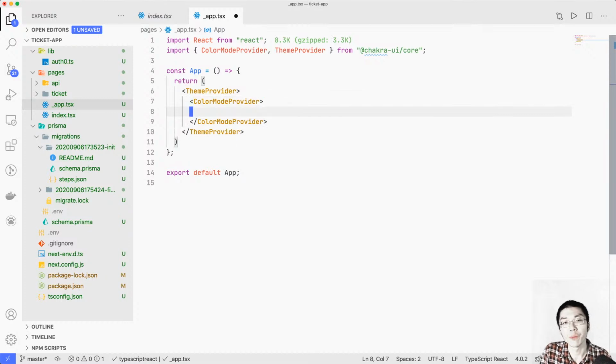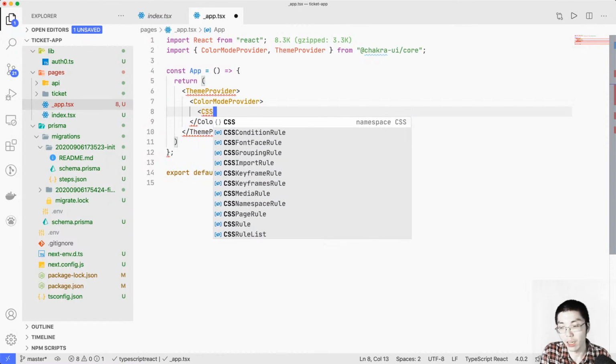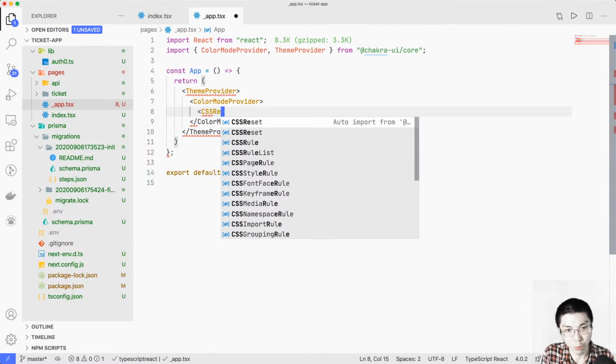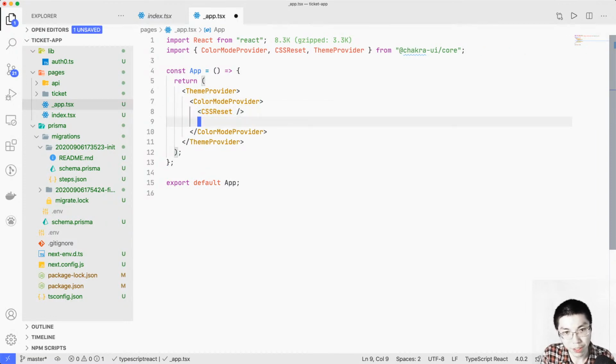We won't have that feature, but I'll write it here so that if I later commit this and push it to GitHub, someone might want to use it as a boilerplate, and it's easier for them to get started. CSS reset is also very important, otherwise it will be a mess.